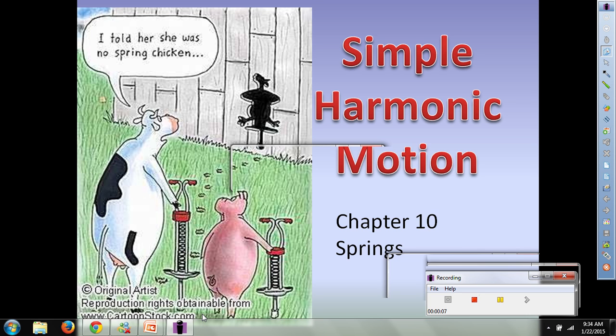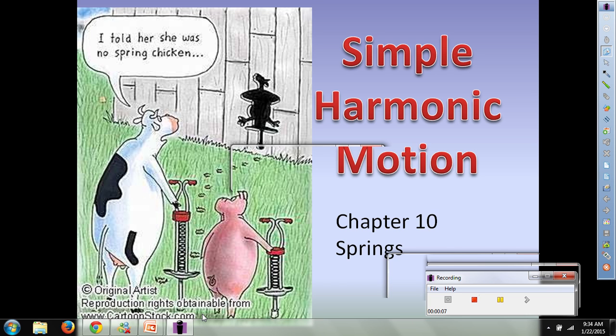We're starting our chapter on simple harmonic motion. You deal with simple harmonic motion, again, all the time, even though you don't realize it. When you sit down in your car, the seat of your car has springs. They tend to vibrate up and down or bump you up and down if you hit a big bump. If your shocks are not very good so that that motion gets absorbed, you continue to bang around for a while.